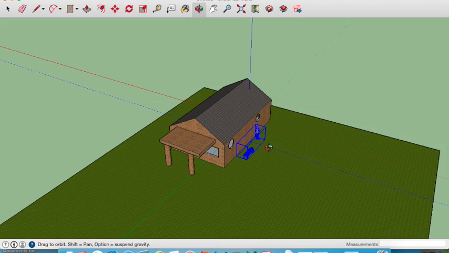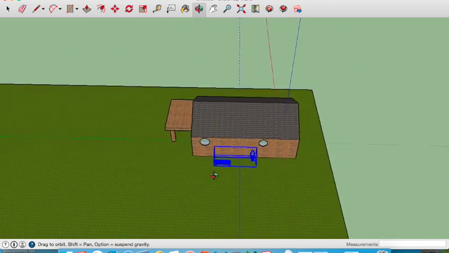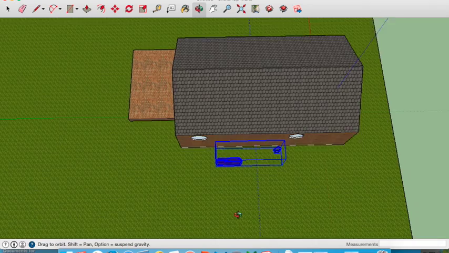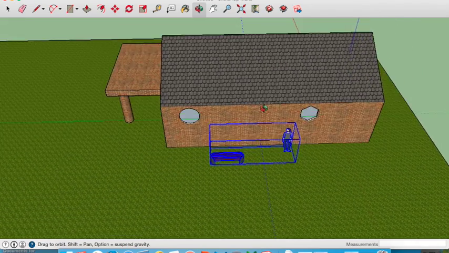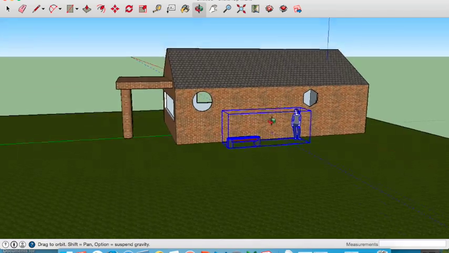Okay, so what I'm going to do is I'm going to zoom in over my bench, and it has this woman in here so you can see the scale, the size of the bench.